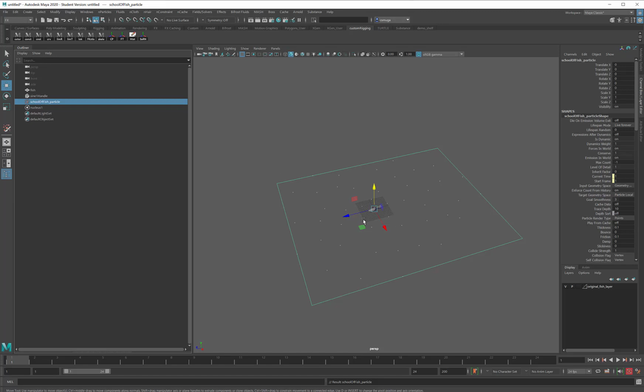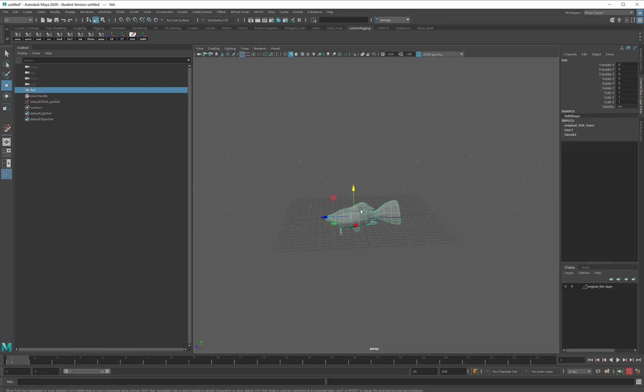Now assigning the fish model to the particle would be pretty easy, but I don't want to assign the fish model, I want to assign a whole fishy animation. Particles aren't great with understanding animation because animation is full of all of these changes that happen to the model at a vertex level that I'm not really seeing.